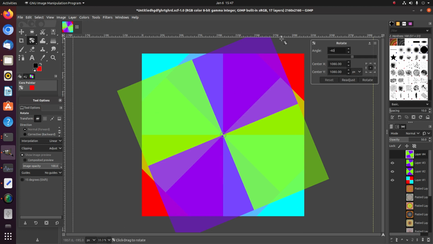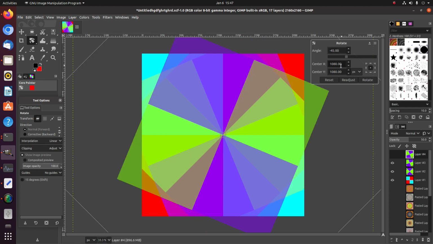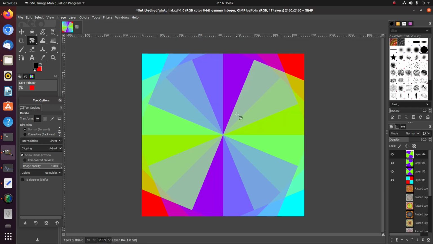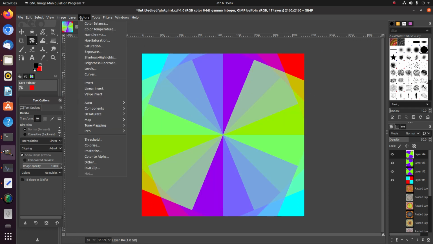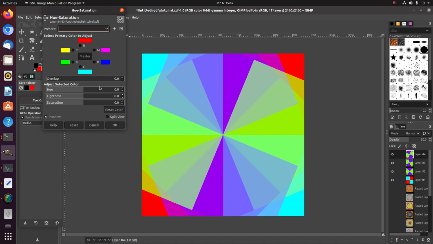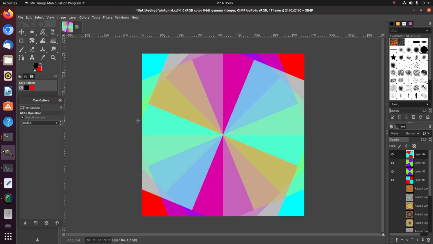Negative 45. See if that does it. Yes, it does. Rotate. I just want to create these half layers and change the color here, this 90. Okay.